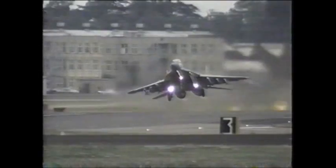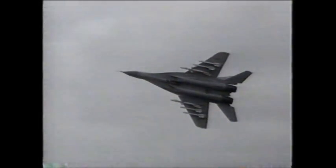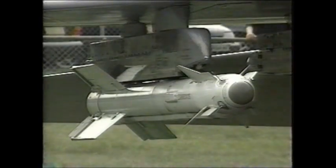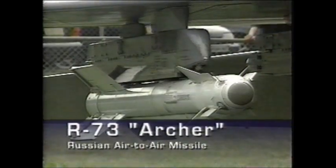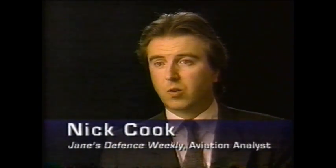One of the most impressive features of current Russian fighters is the latest generation of close-range dogfighting missiles. This missile, called the R-73 by the Russians and codenamed the Archer by Western intelligence, is widely regarded as the best in its class in the world today. When it appeared, it came as an enormous surprise to the West, because here was a highly agile missile. It beat the pants off Sidewinder, and it also was a big weapon. It could knock down just about any target that was out there. The West had nothing that was comparable to this at all.